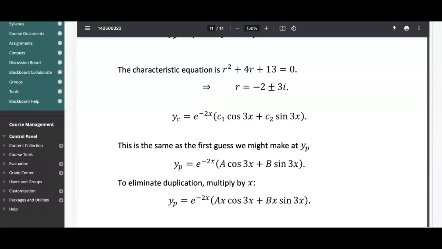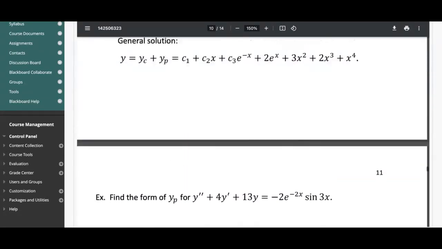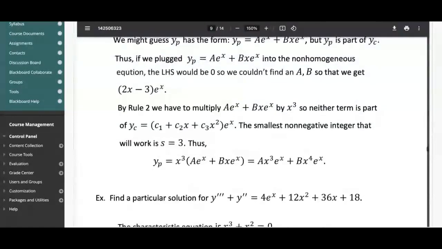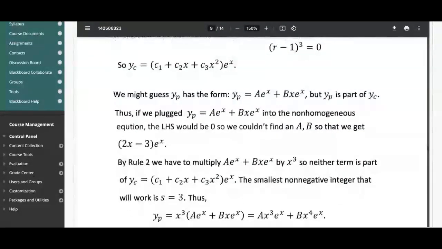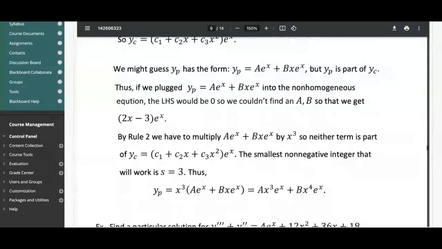Yes, Sushan. I am still confused. Sometimes something is multiplied by x, sometimes by x squared, but it depends on, so okay. So I get confused by this. You see here we're solving for complementary solutions first. When we do that, if we go back to get the particular solution, it becomes a part of the complementary solution.